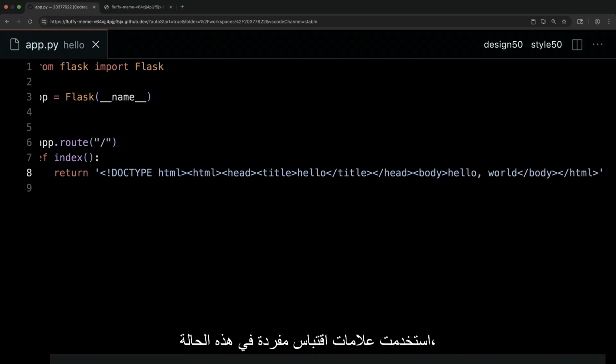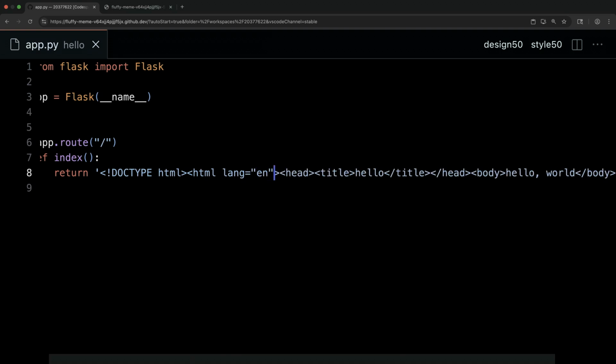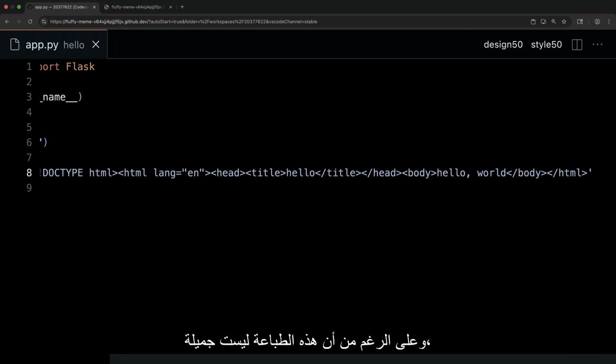And I used single quotes in this case, but I could have just as easily used double quotes. But that's a full-fledged web page. Like, that's the minimal amount of content we saw last week. Actually, you know what? For good measure, let's add lang equals quote unquote en. So it's actually fortuitous that I used single quotes, because now I have some double quotes inside. And even though this is not pretty printed, it's just one massive mouthful of HTML all along one line.